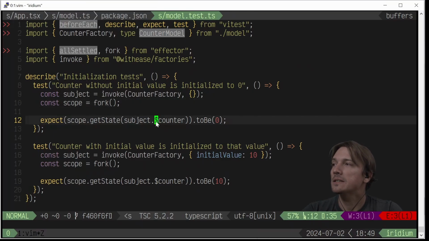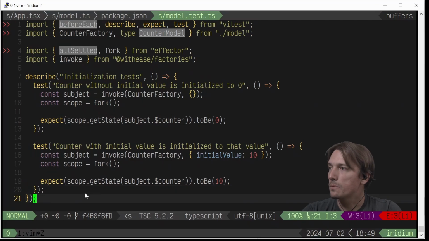So this tests our code in terms of having it initialized correctly. But now we also like to verify that the functionality of incrementing works correctly. So again, I'm going to bring in some code that I wrote off screen.